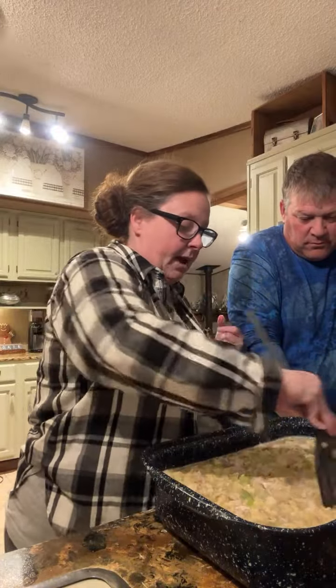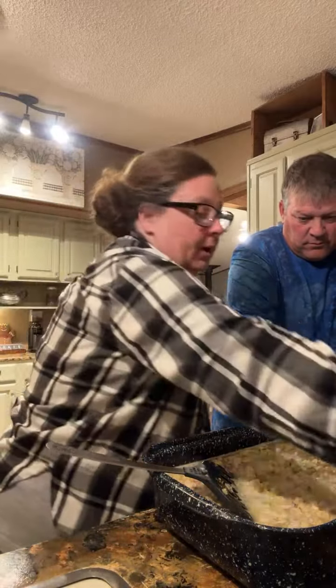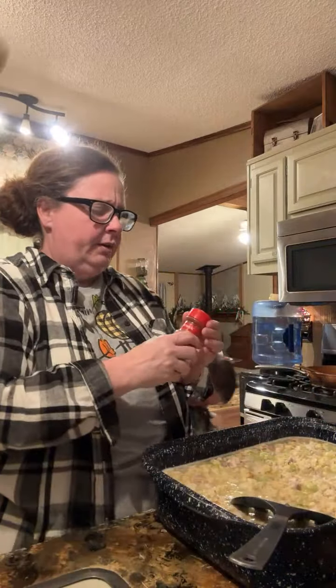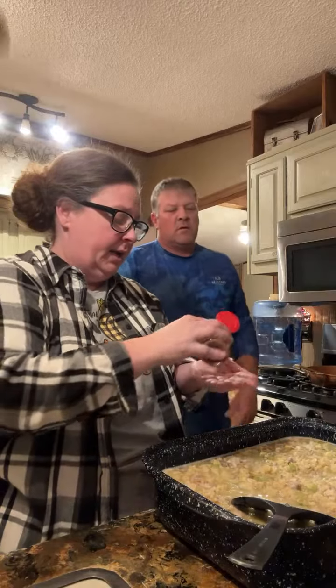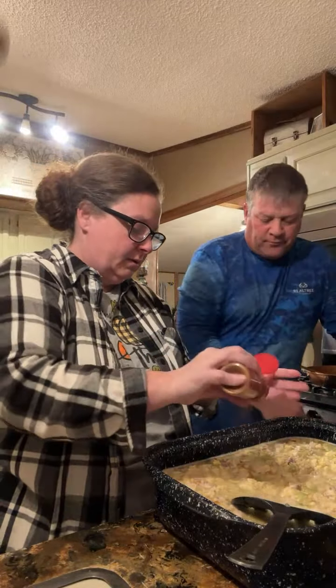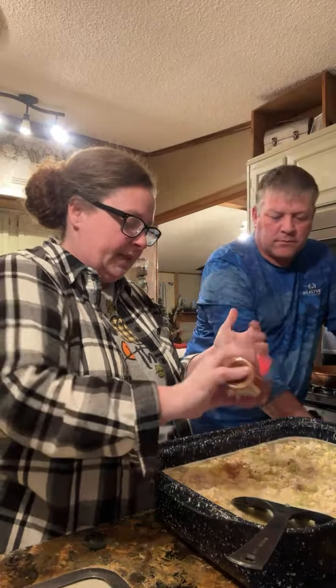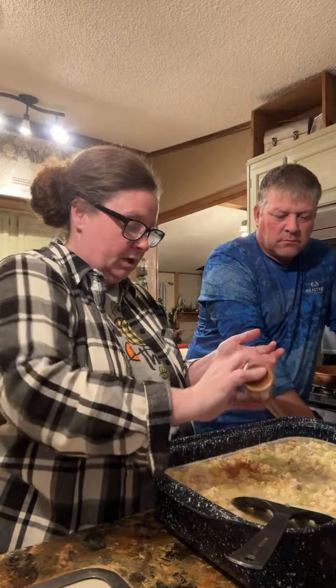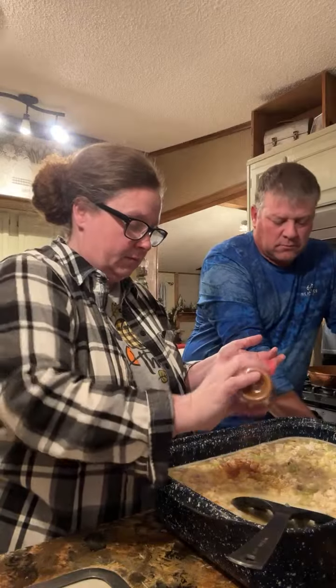All right, now I'm going to go ahead and start getting the spices. We're going to start off with the red pepper. I don't usually measure it. I just do a few shakes, because you don't want too much of this. I would say start off with a 1/4 of a teaspoon, because you don't want a ton.